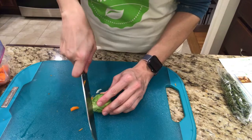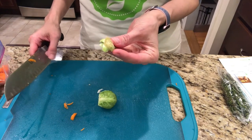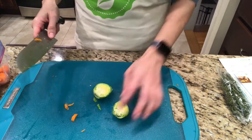Now for the Brussels sprouts — I'll be honest, I've never prepared Brussels sprouts before. I've only eaten them once, so this is new for me. I'm kind of excited to try it, and I hope I'm trimming them properly. It says to trim and half them, so I'm going to cut off this little dead-looking stem here and just cut it right down the middle.